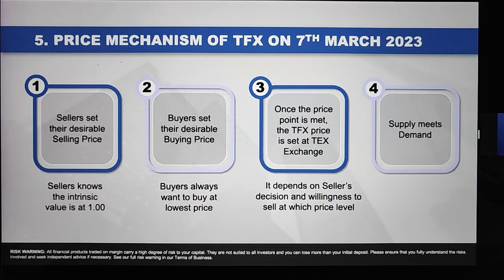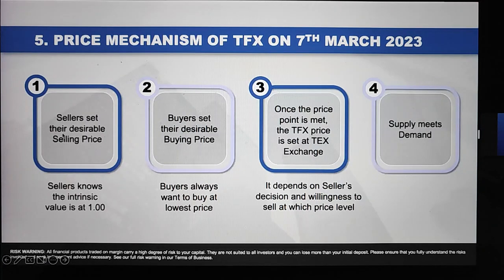Okay, so on the 7th, which is next Tuesday, at GMT 10:00, the market will reopen. The TX exchange will open again. A lot of people are saying that maybe the price should be set at 1, like the old version of TX, which always started at 1. But with this new version, things will happen in this manner.